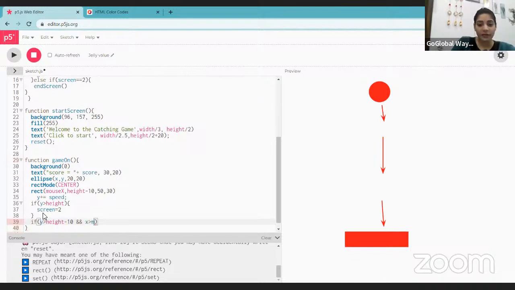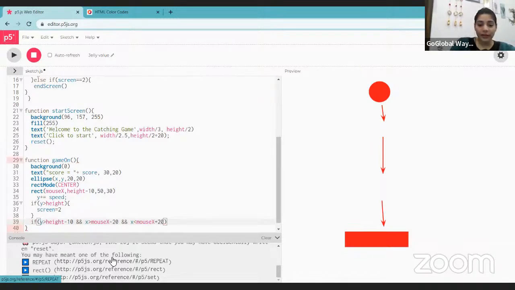X is greater than mouse x minus 20, and x is less than mouse x plus 20.